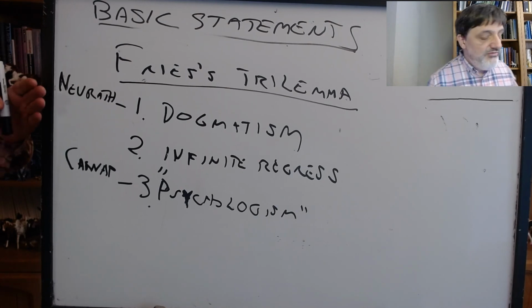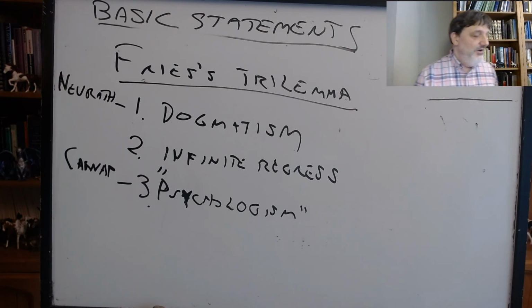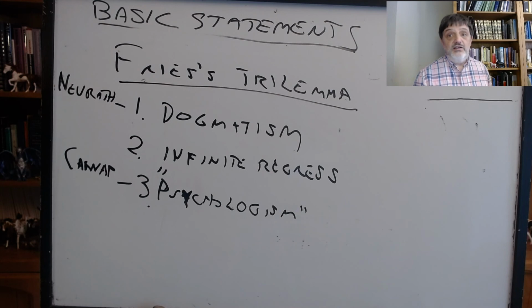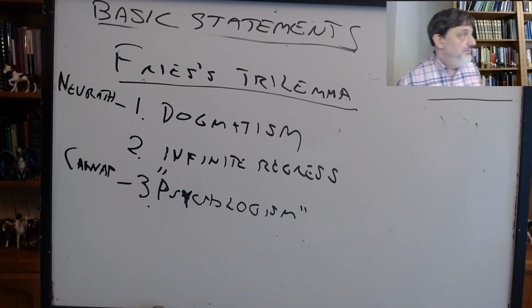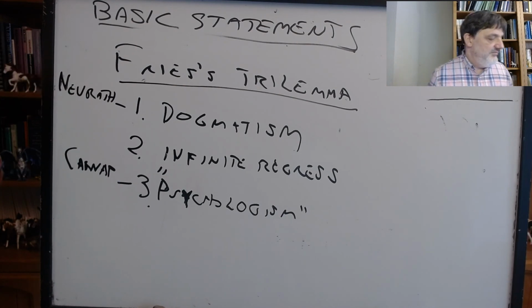So Popper says Neurath, and it's funny the way he puts that. He says Neurath throws empiricism overboard, right? Alluding to Neurath's famous boat metaphor. Neurath throws empiricism overboard, meaning that since protocol sentences can be accepted or deleted according to rules that are not public and can't be made public, or that is according to no rules, basically. People are basically just going around asserting protocol sentences without any justification, and that's dogmatism.